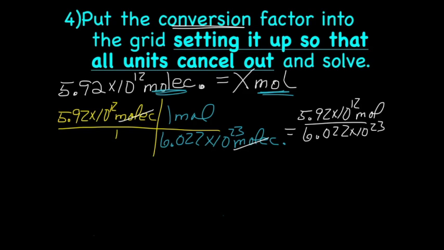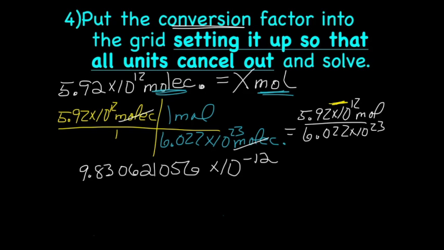All right, so now we're going to stick this number in our calculators, putting the 5.92 times 10 to the 12th in the calculator first. And remember that times 10 there does not mean multiply by 10, right? You should not be hitting the multiplication button at that point. That's going to be your exponent or EE button. Okay, so if you guys could put it in your calculators and make sure that you can get the same answer as me, I got 9.8306 times 10 to the negative 12th. And I've got to put our unit back in. We still have the unit mole.